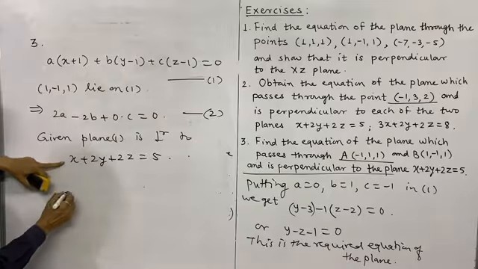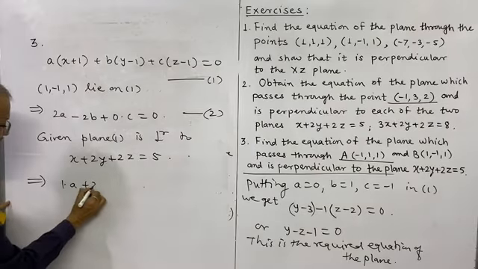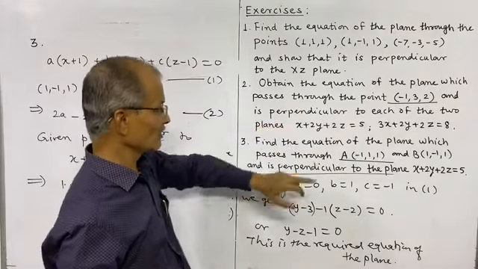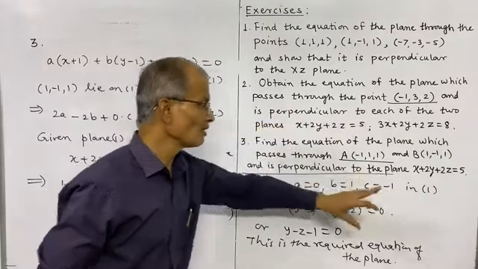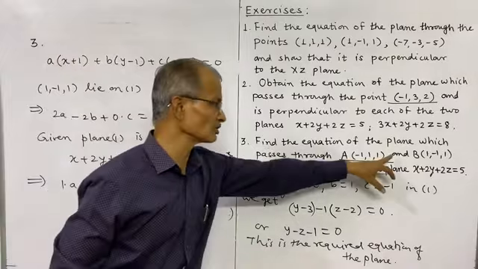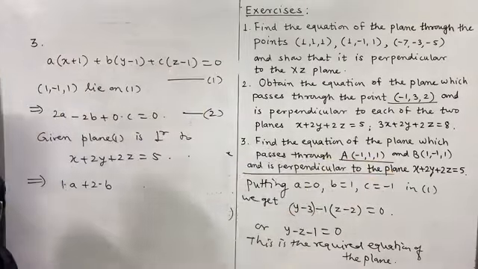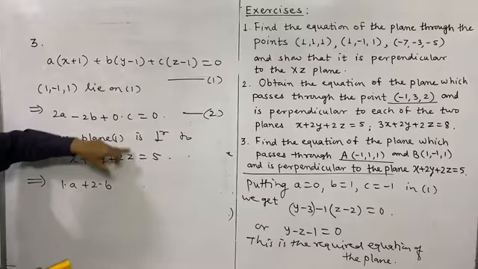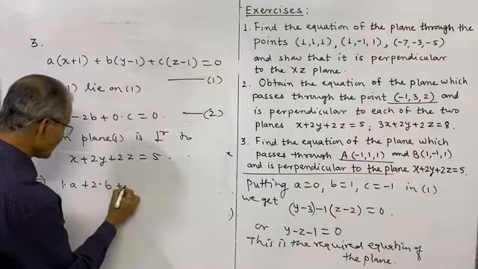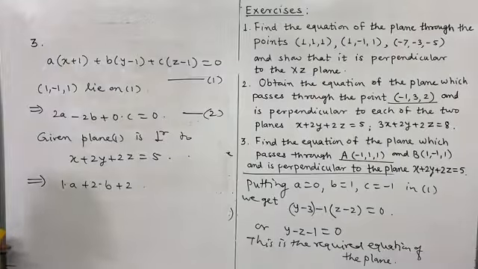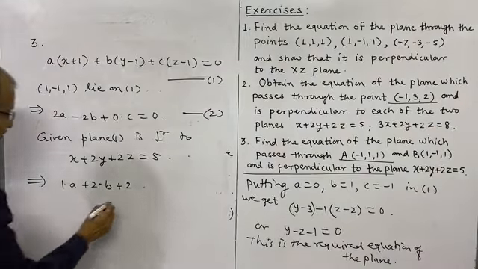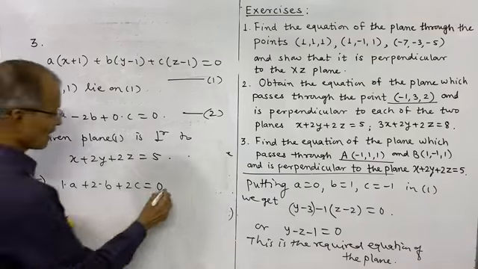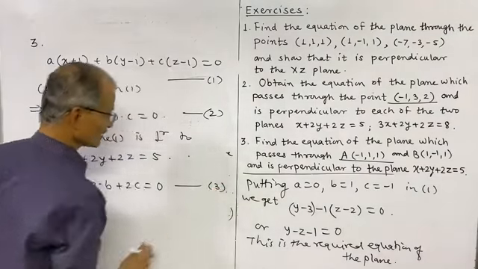So it is a into 1, or 1 into a, plus, we have done this in the earlier same condition, perpendicular to the plane. So it is perpendicular to the plane. Only the second condition is changed. 2 points are given and one plane is perpendicular, that is given, 2 into b, and next is 2 into c, is equal to 0. That is the perpendicularity condition. And you see this as 3.